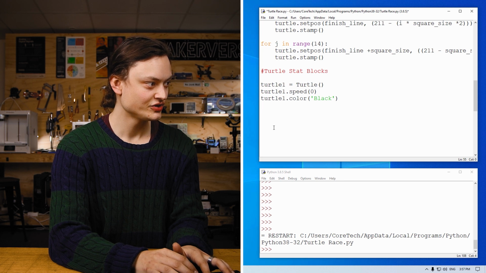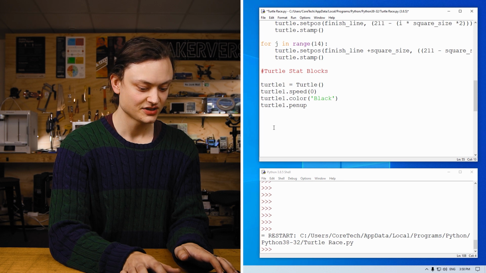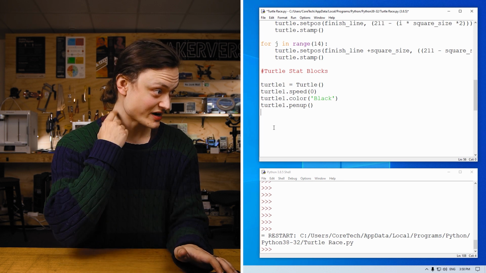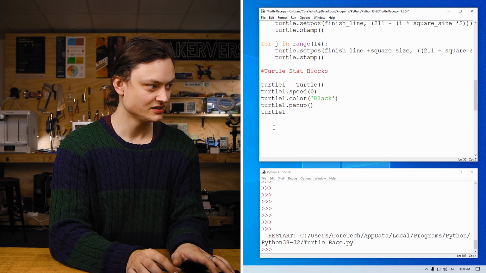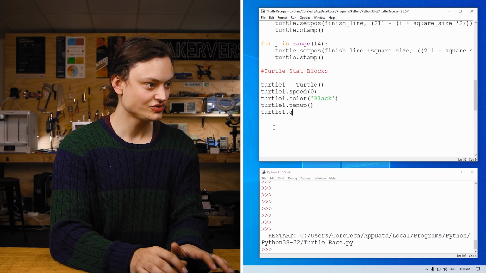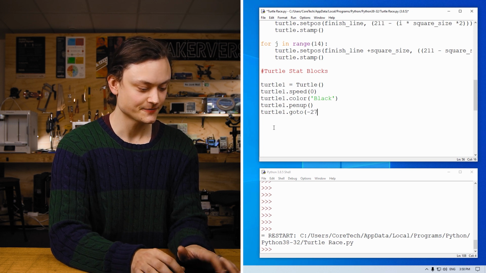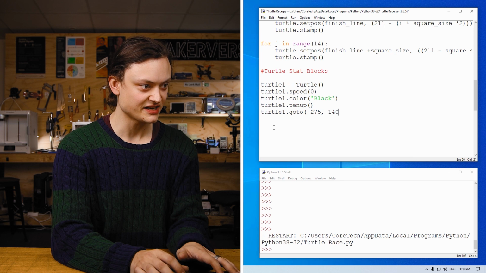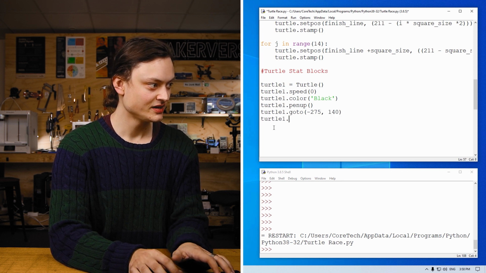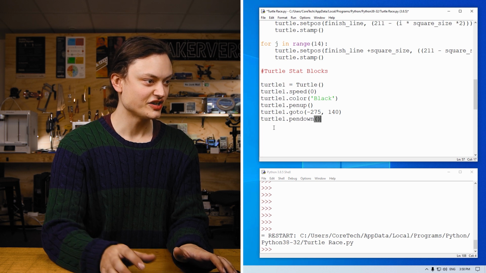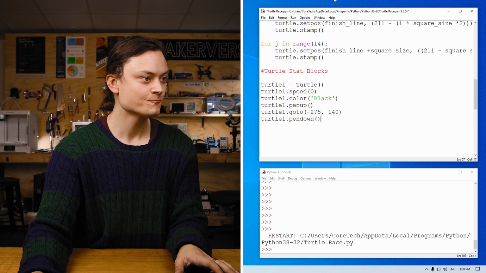Then we're going to go turtle1.penup, so that way, getting to where I want it to start won't end up drawing a line. Turtle1.goto. And this is his racing position at the very beginning. Turtle1.pendown. And just like that, our turtle's going to be situated there, ready to race.